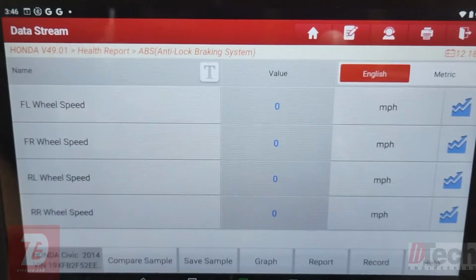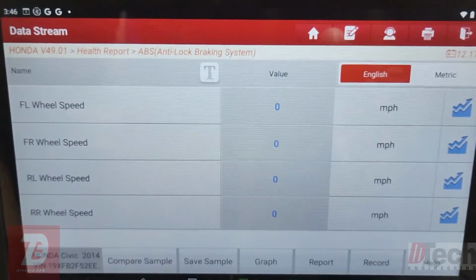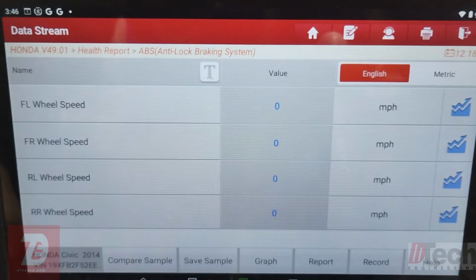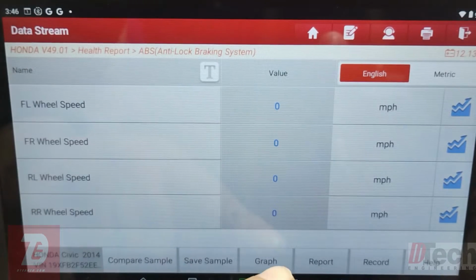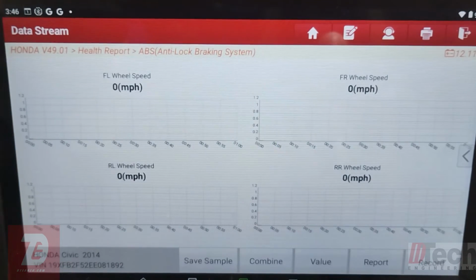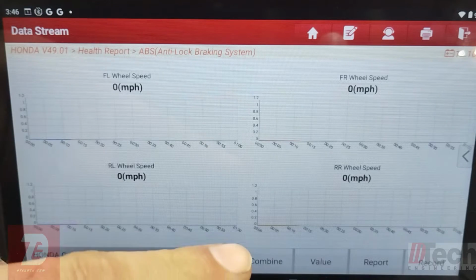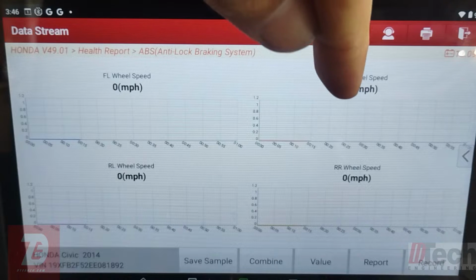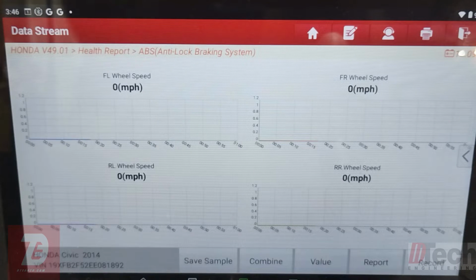Alright guys, so the first thing I would like to do is verify in the data stream of the ABS that we are not getting any signal, and I also want to look at all the other ones. I've got all four wheels selected, and if we hit graph, I'll pull up all four at one time. I'm going to spin from the left side to the rear this way, and come up to the supposedly faulted one last.